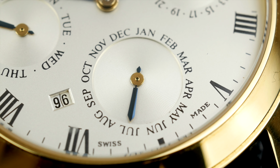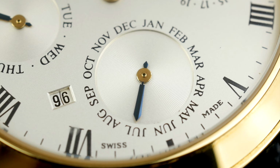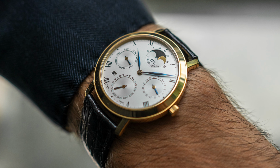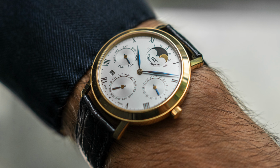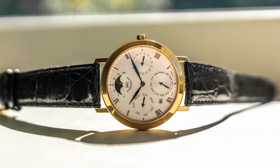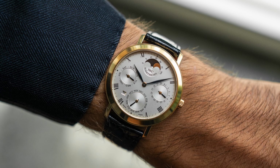As you can see here, the year indicator is set to 1996, and I bought this watch from a dealer that probably had this one from the first owner. The watch was in immaculate condition. I think it was never worn because the strap looked totally unworn to me, and the case had virtually no scratches at all. This watch I'd like to try and keep in such a pristine condition, and that's probably why I don't wear it that much. But every time I take it out from the bank vault, I feel like, wow, I really should use this watch more. So for me, overall, this is just a beautiful watch.